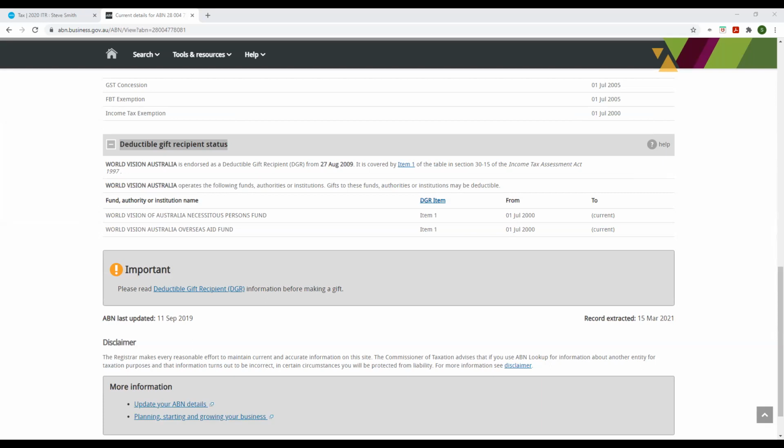Third one, that gift must be an actual money value, right? So you should give the money or property and say this much of value. That's very important. So the other party should be easily valuable. The last one, that should meet the gift conditions, right? What is the gift condition? Maybe World Vision is a deductible recipient, but the money you give, the purpose should satisfy the condition. If you give to World Vision or Salvation Army or Red Cross, very straightforward, you can deduct.